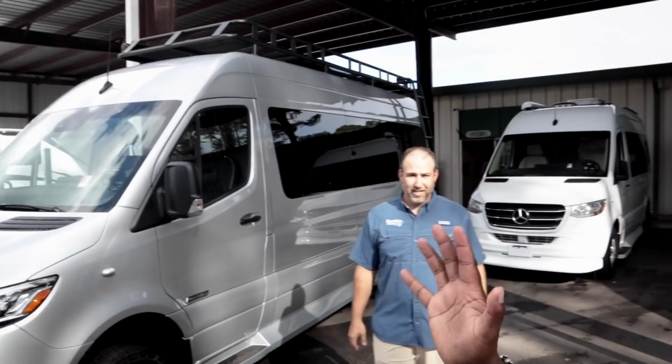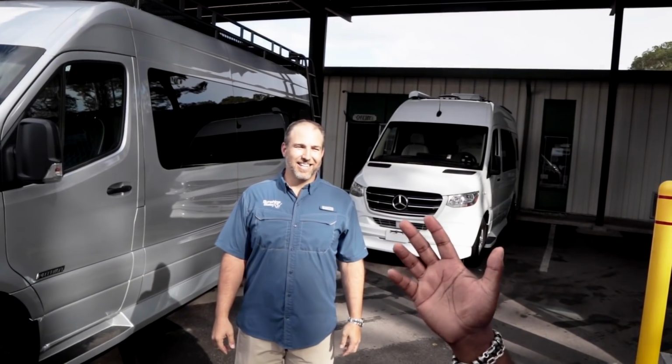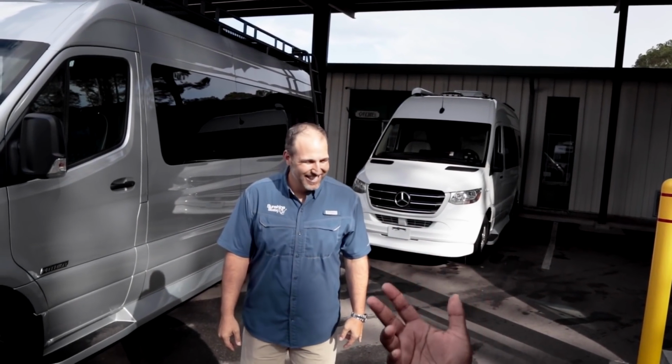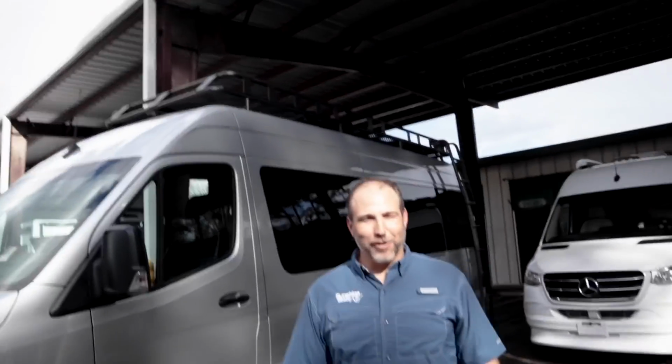Now let me just say, this looks like a beast, and it is. But no, this is a baby beast. I mean, yeah, 22 foot. What do we call that? Beast Junior? I don't know. There's a bigger beast than this one, a 24 footer. Let's come over here so we can get a better look.